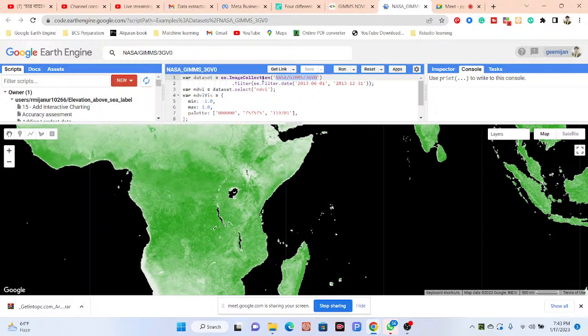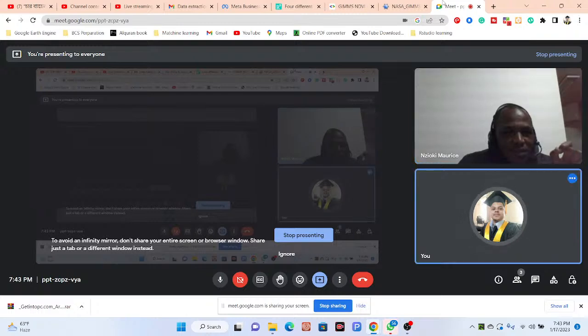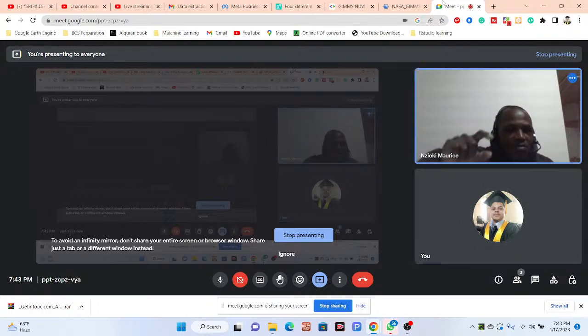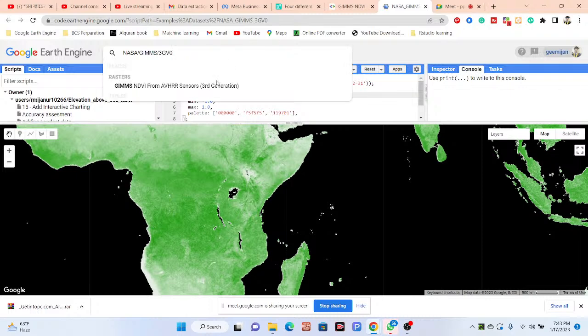So you want to plot a total of 4 regions. Yeah, 4 plots, 8 by 8 kilometer. Okay, so 4 pixels.